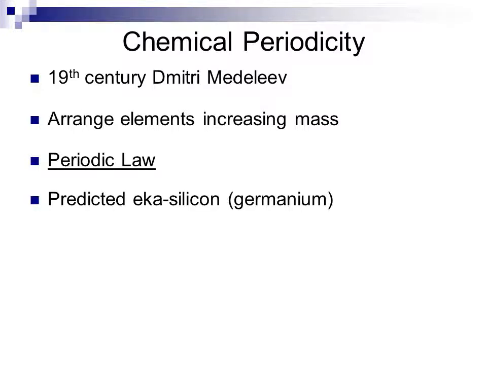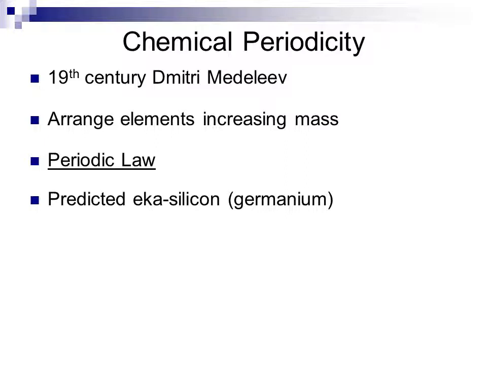Mendeleev used the model that he created to predict the existence of an element called ecosilicon. At the time that he constructed his crude table, there were only about 65 of the current 118 elements that were known and observed. And there was a hole that existed in the periodic table where germanium now sits. Because this is right below silicon, he predicted some specific properties that this element should have if it existed.